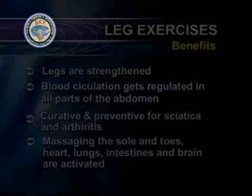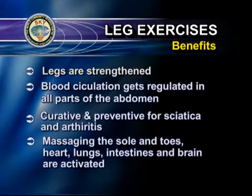We now go to the leg exercises. The benefits are: the legs are strengthened, blood circulation gets regulated in all parts of the abdomen. This exercise is curative and preventive for sciatica and arthritis. By pressing and massaging the sole and the toes, important organs in the body such as heart, lungs, intestines and brain are activated.